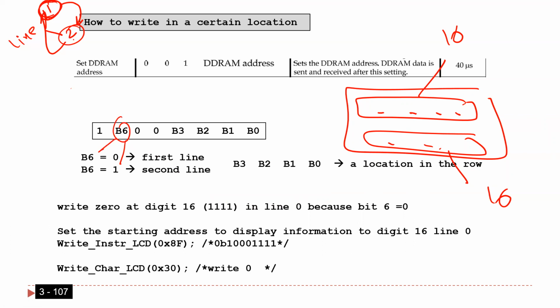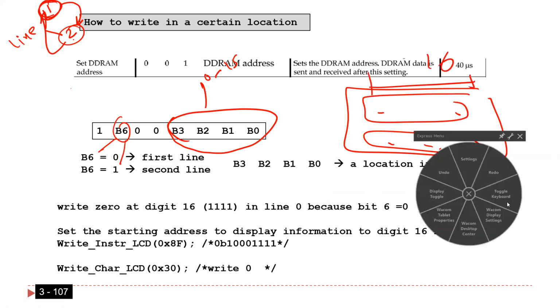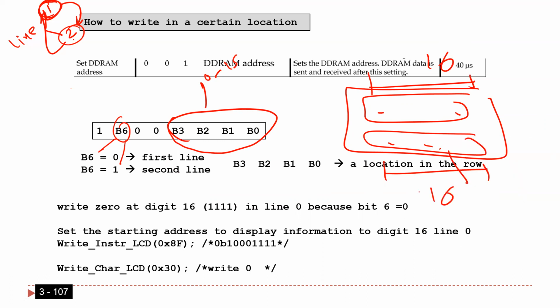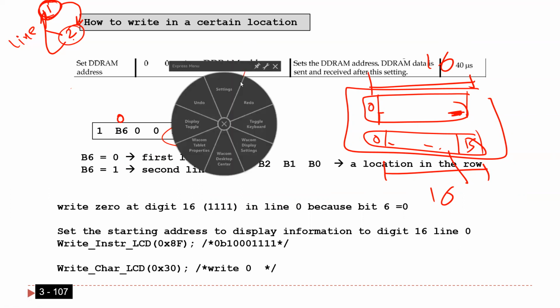These 4 bits are going to give you a number from 0 to 15, which are the 16 locations we have here and the 16 locations we have here. In the first location we have 0, and the last location is location number 15. Here also location number 0, location number 15. Very easy, very trivial. For example, if I put here 0 and then I put here 15, the cursor is going to come to here. And so on. You can put it wherever you want.